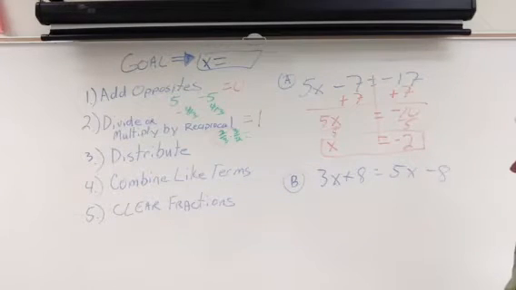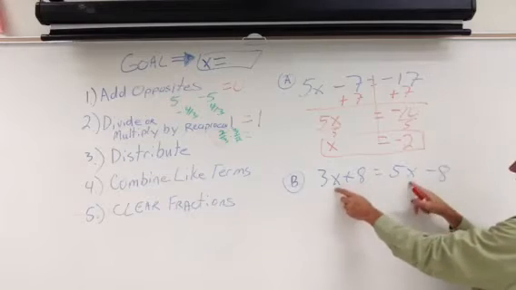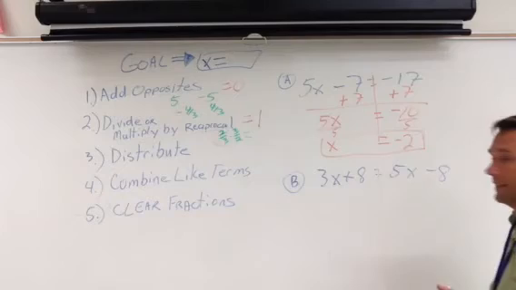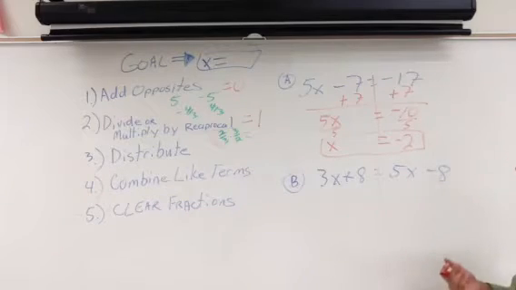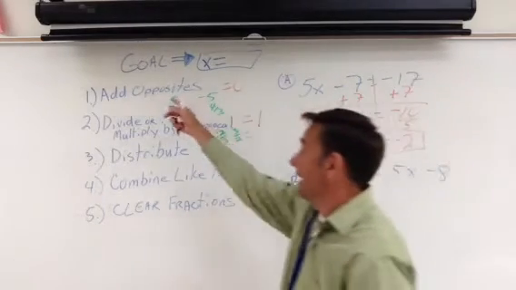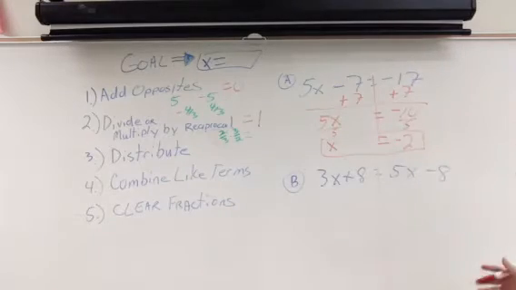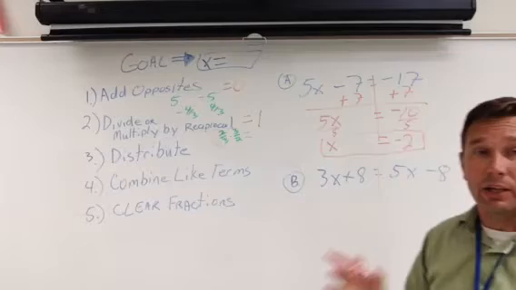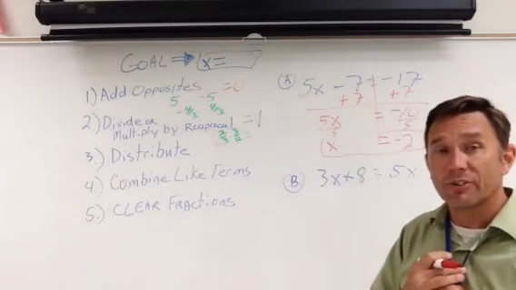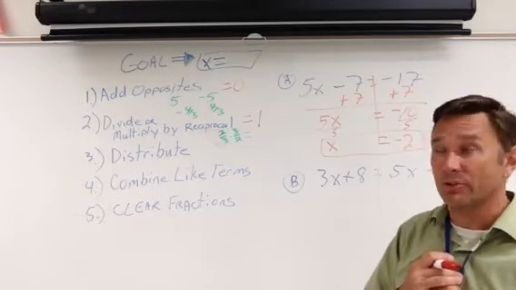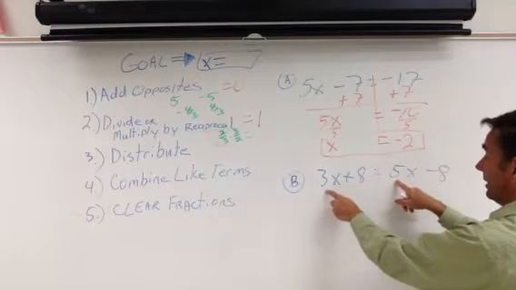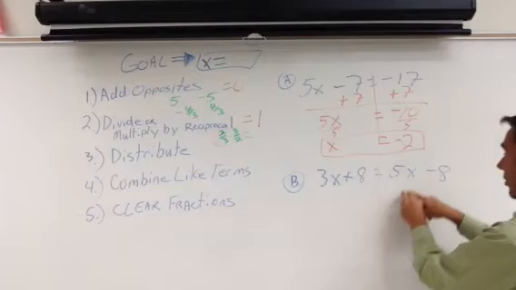Letter B. In this problem, we have x's on both sides of our equal sign. Now, again, we're going to come back and think about adding opposites. We want to collect our x's on either the left or the right. Either way, it's your choice. Personally, I like to have positive numbers. So I'm going to look at the biggest number out here. 5 is bigger than 3. So I'm going to bring this 3 over to here.